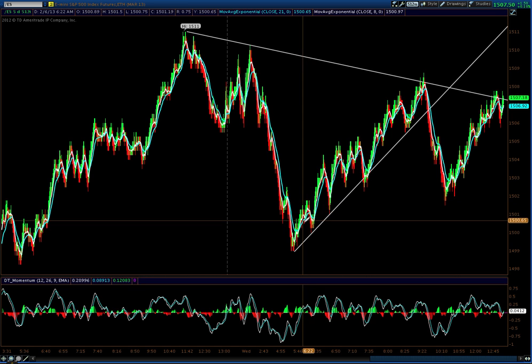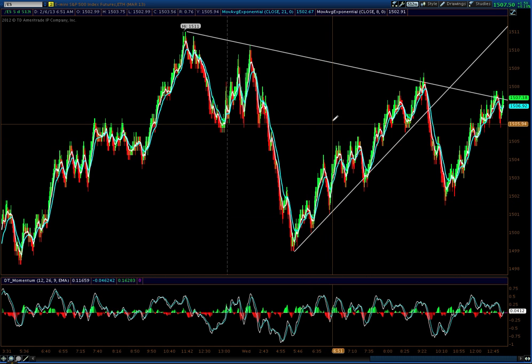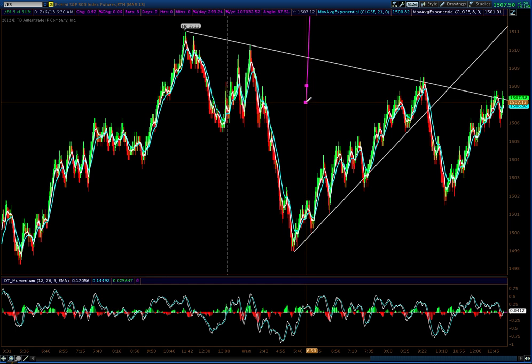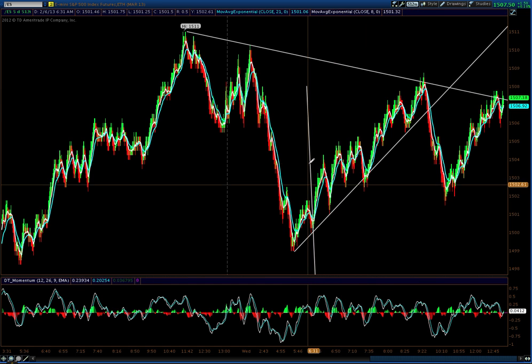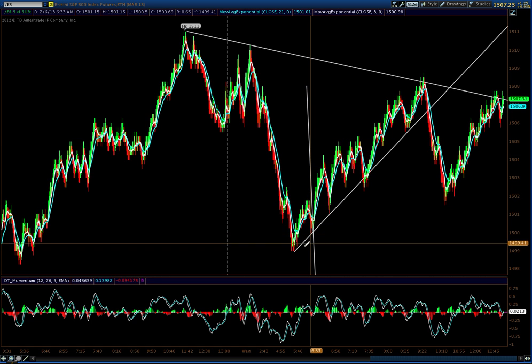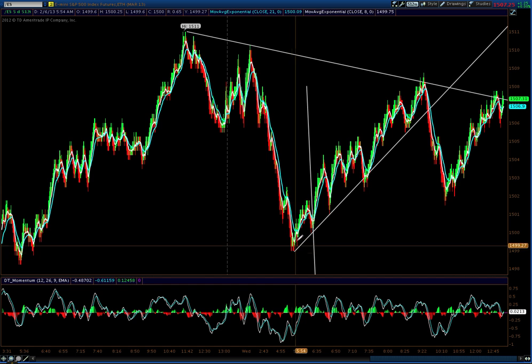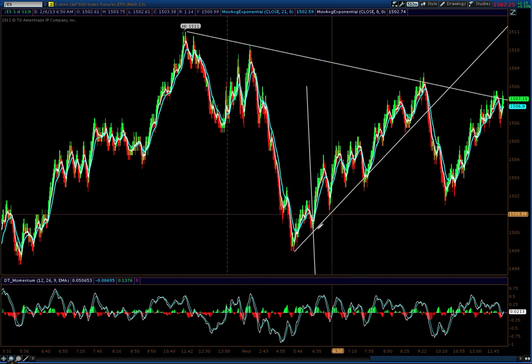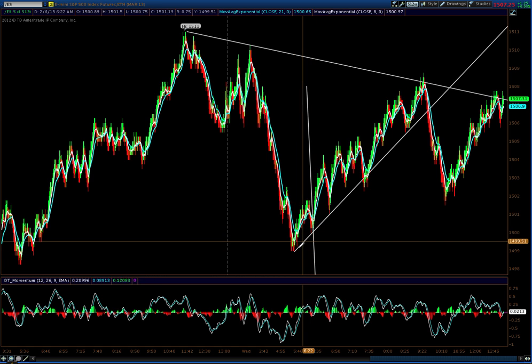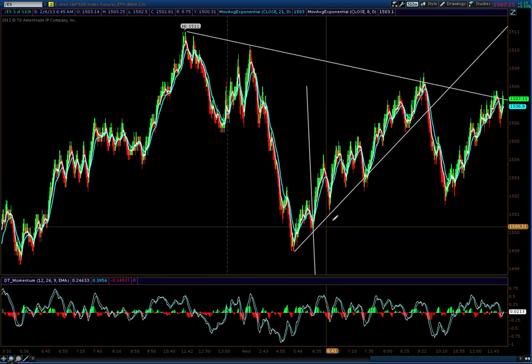So hypothetically, the market opened up right about here today. Sorry, that line's all crooked. But anyways, the market opened up here about 6:30 Pacific. So this line was created basically off of these two lows right here. Right when the market opened, we had created a couple lows there.